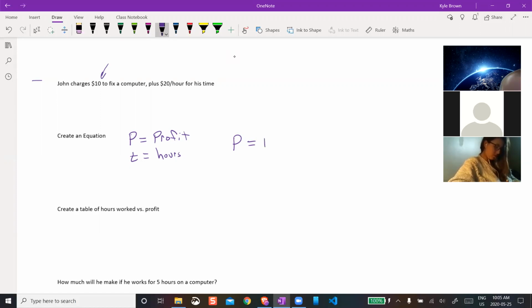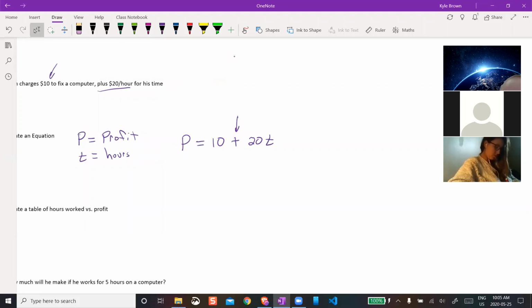So I can just write that down and say, okay, he's going to make $10, but then he's also going to make, so plus, $20 an hour. So $20 times every hour that he works, right? I'm hoping you guys will start figuring this one out. If you made $20 an hour and you worked 5 hours, you would go 20 times 5, right? You'd make $100. By the time you're working, you should know how to do that. This is the same thing. I'm just saying 20 times the number of hours, and then just plus 10.